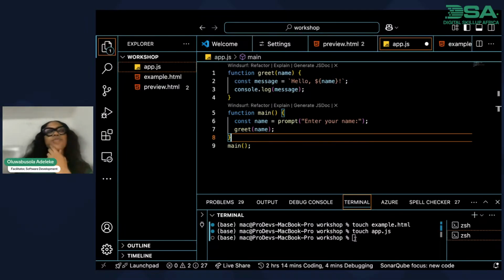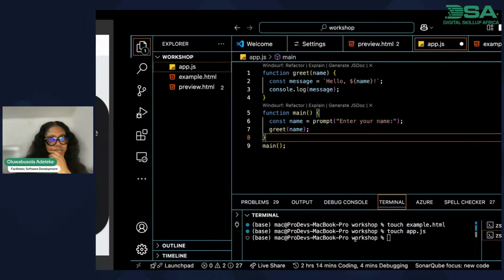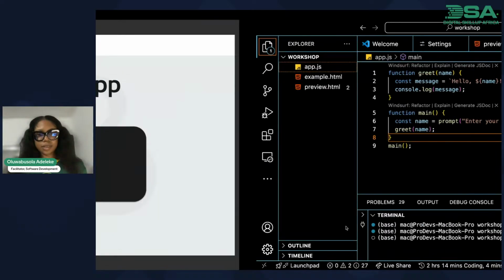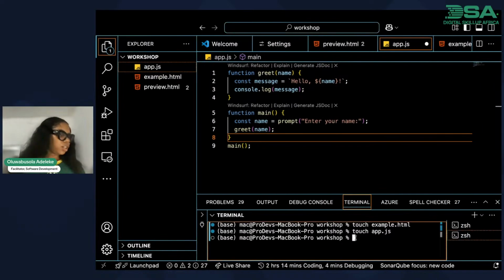Now, how do we run it? This is how you run it. In our case, we did not configure this main to take in the argument. We are using a prompt.